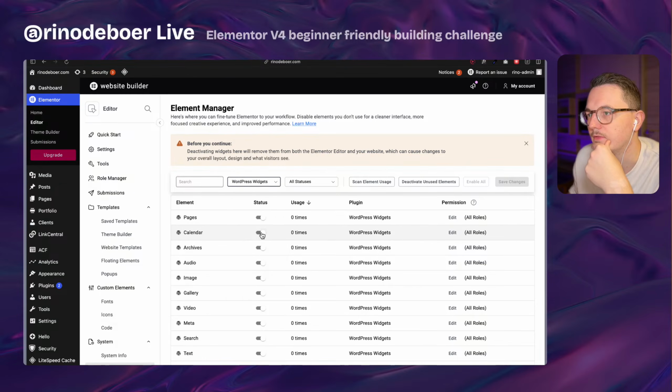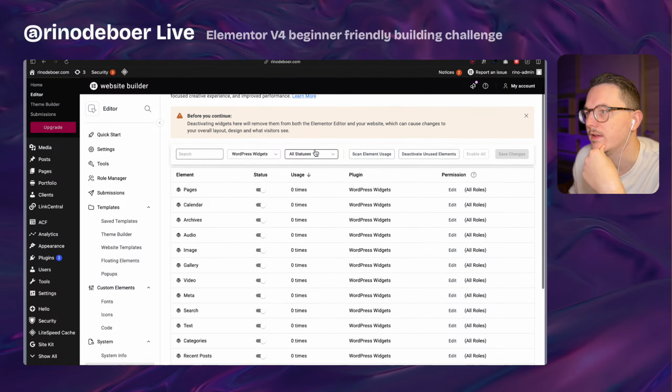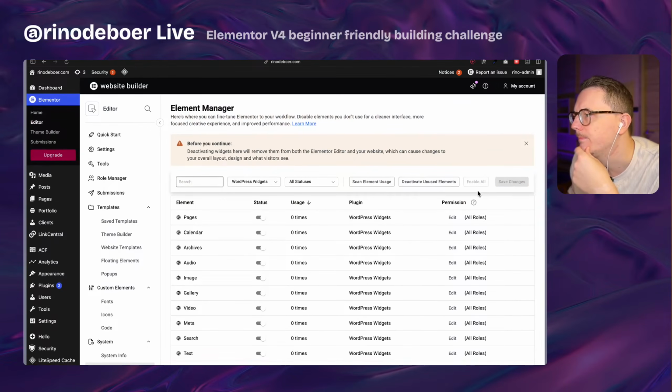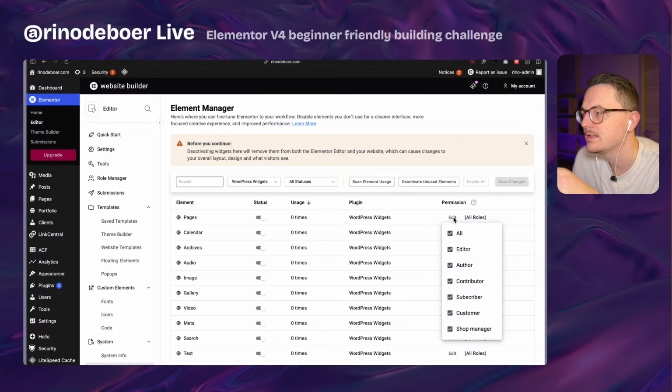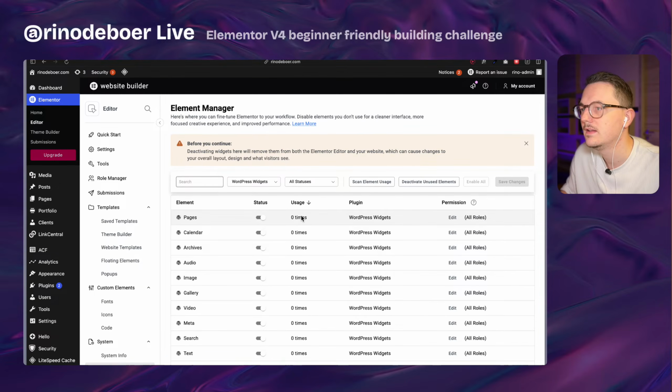All plugins here, WordPress widgets. Just going to select all of them. How do I select all of them? Oh, hey, it does have that. I didn't even know. So you can turn certain widgets off for your clients. You see that, but now I don't know how to select all of them. Maybe I'm not seeing it. Maybe you guys can tell me.